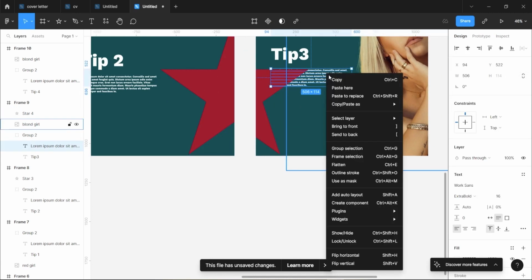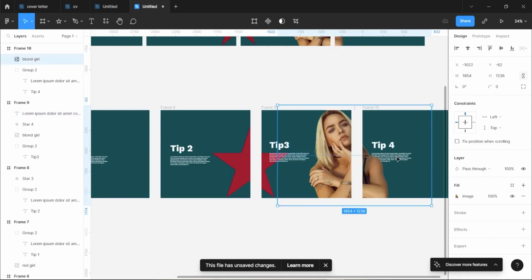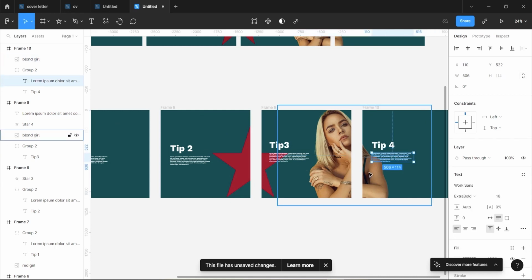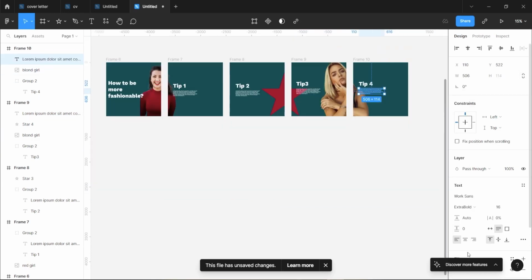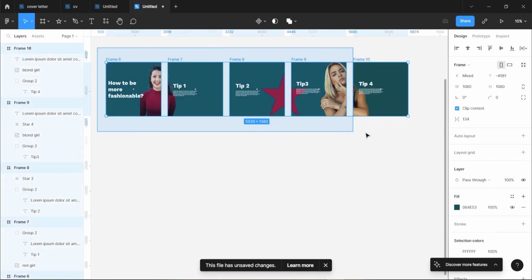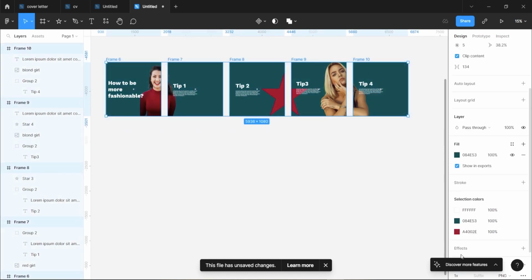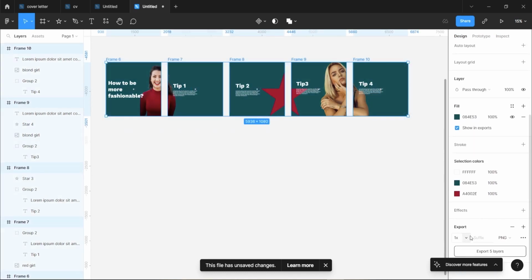Lorem ipsum should come to the front, and this one also. Now I'm going to select all of them, export them as PNG on my computer, and post on Instagram.